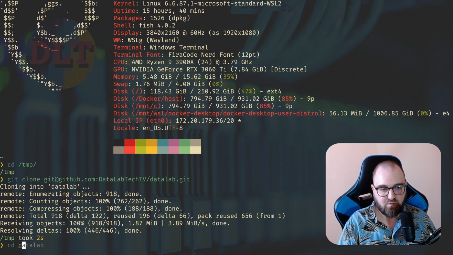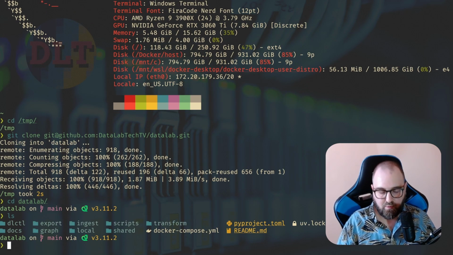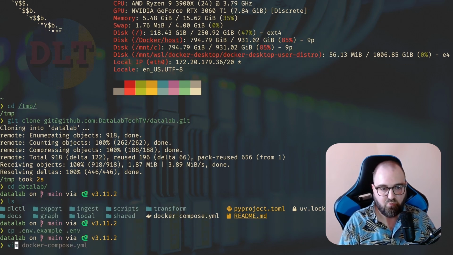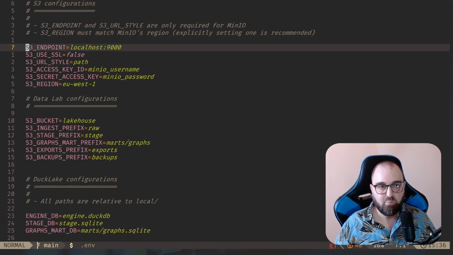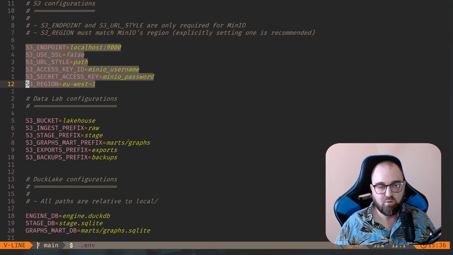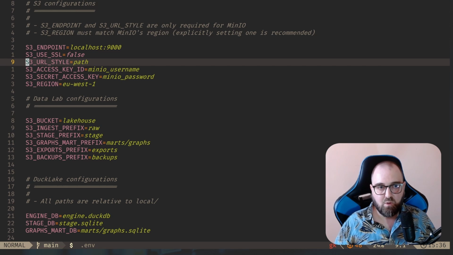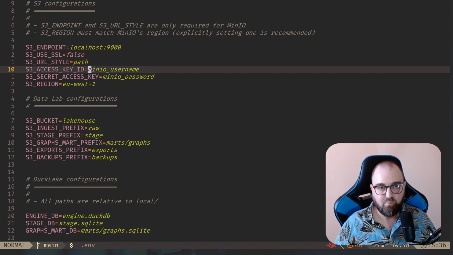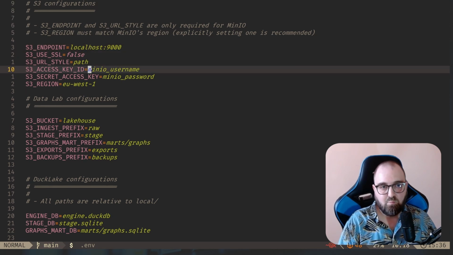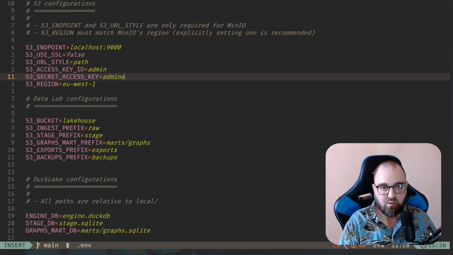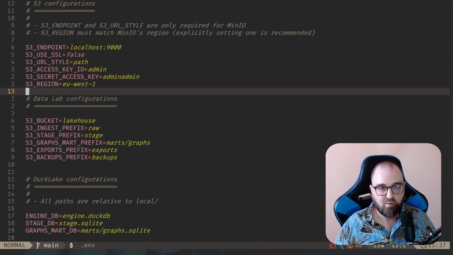Once you have this installed, you can just go into here and copy the .env example into a .env. You can go into the .env and replace. You should have to replace only this section at most. For this particular example, if you are using the Docker Compose, you can leave this as is, and you can simply change this into, let's change it into admin and admin, something like that.